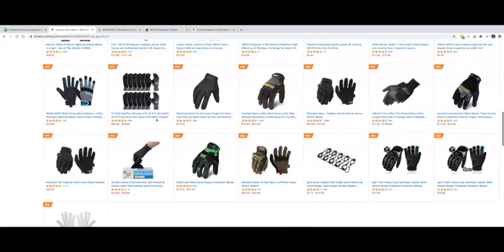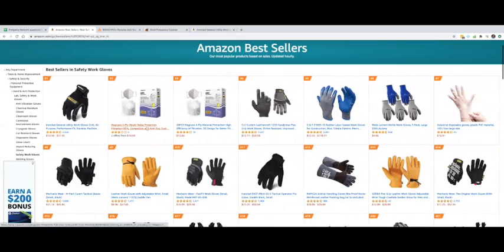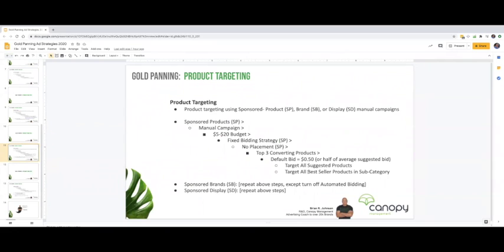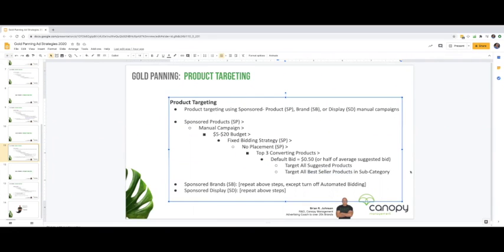And usually it's because you get a situation where, let's say a pandemic comes along for some reason, the masks sell out because there's a huge demand. There's still traffic that is going to this for a while until Amazon starts sliding it down the ranks. But at the same time, your ads are probably still showing and giving alternatives to that product. So if you're selling work gloves, for instance, or masks or something similar to this product niche, then you can essentially target with a really low bid using the product targeting ad for all the bestseller products in that subcategory.